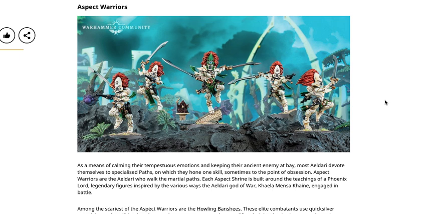As a means of calming their tempestuous emotions and keeping their ancient enemy at bay, most Aeldari devote themselves to specialized paths, on which they hone one skill, sometimes to the point of obsession. Aspect warriors are the Aeldari who walk the martial paths. Each aspect shrine is built around the teachings of a Phoenix Lord, legendary figures inspired by the various ways the Aeldari god of war, Kane, engaged in battle.